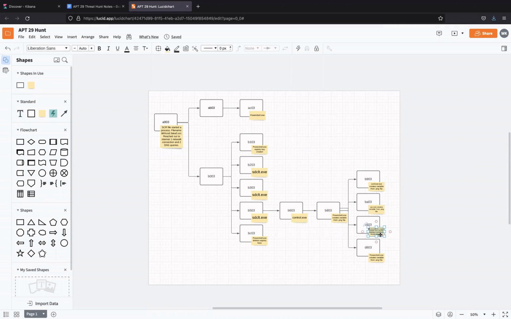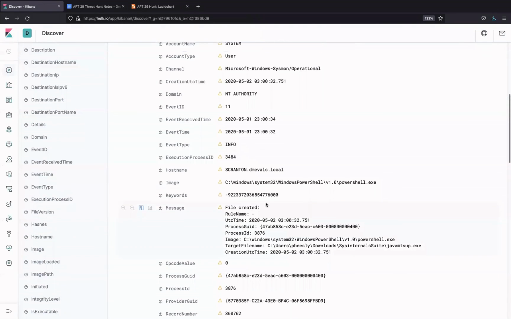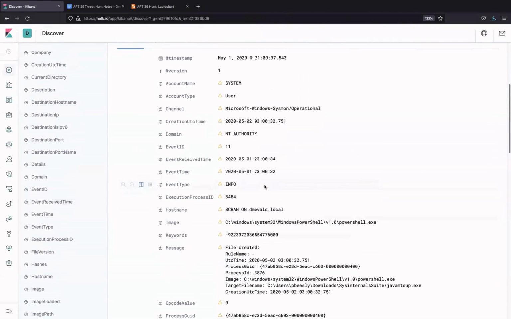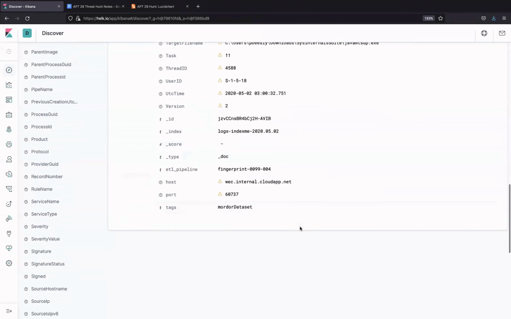This process, which is doing a lot of bad, that did the persistence through the startup file, is actually the same one which created the Java mtsup service. So that is very interesting, right? This same process is doing all these different things. That definitely makes this one go from suspicious to probably bad.